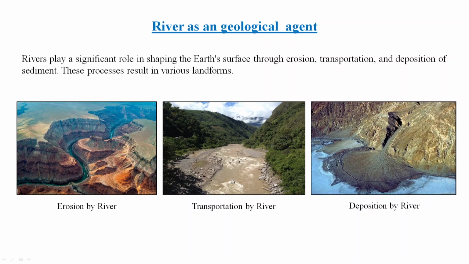You can see a beautiful photograph of erosion by a river. You can see deep valleys and gorges formed here. Then you have the transportation, obviously the material is getting transported along with the river, and finally the river is depositing the material at its mouth, and when the mouth is onto a sea or an ocean, it forms deltas. We will be talking about that as well in our third part of discussion. So here I would like to conclude the second part of discussion on streams and rivers.